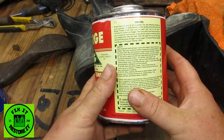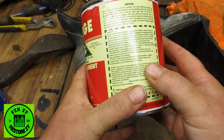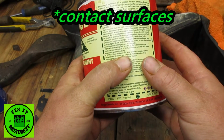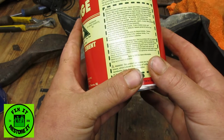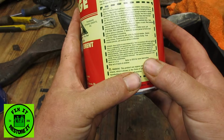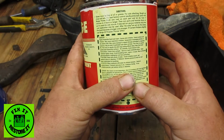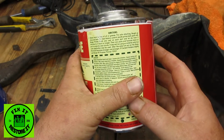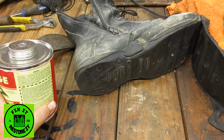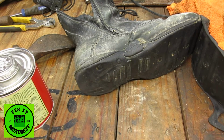It's had very good reviews online, and it says that you just have to put it on both sides, and the wait time is between 5 minutes to 4 hours or longer. So as long as they're dry, they will go together, and then we'll start beating on it. Let's speed up a little bit, put the glue on, and we'll see what we got.